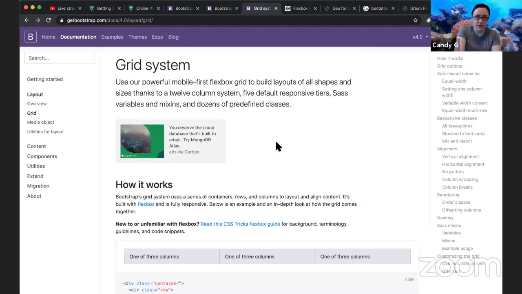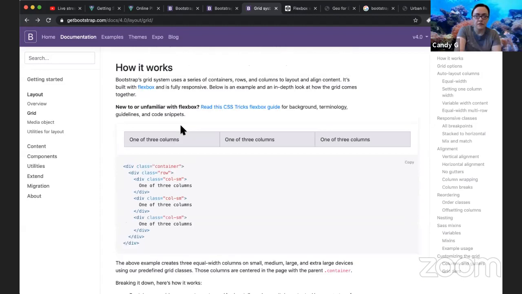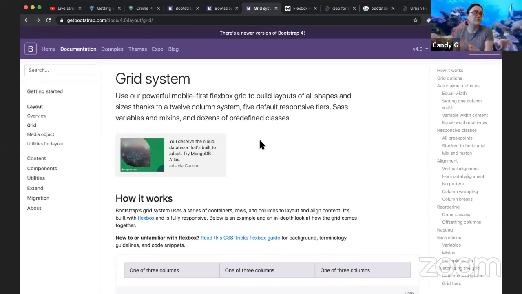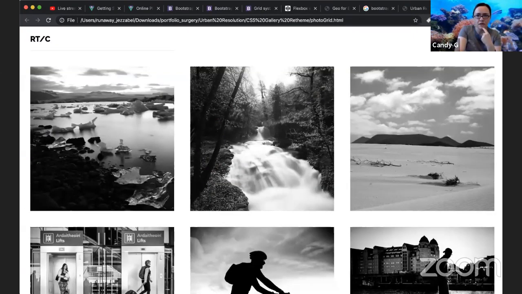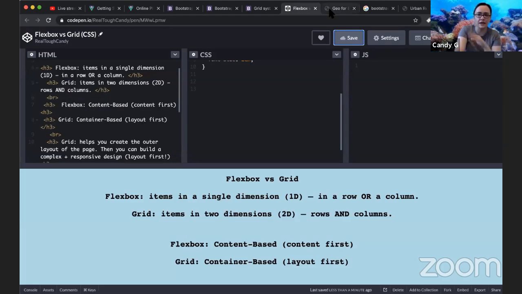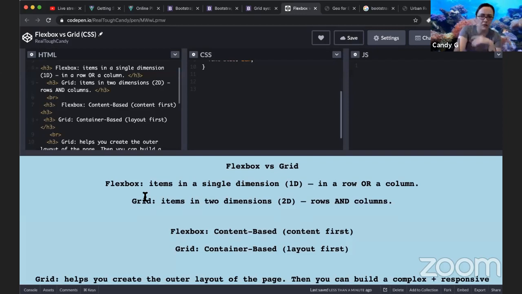Like, this is awesome. But Flexbox is very different from the CSS grid. And so when you see something like this, it's easy to get confused and be like, okay, Flexbox grid? Let me blow your mind a little bit here and show you guys this in a sec. So I whipped this up a couple months back when I was doing some other project, a Flexbox versus grid. So now this is not Bootstrap grid. This is not Flexbox grid. I'm talking about here the CSS grid.